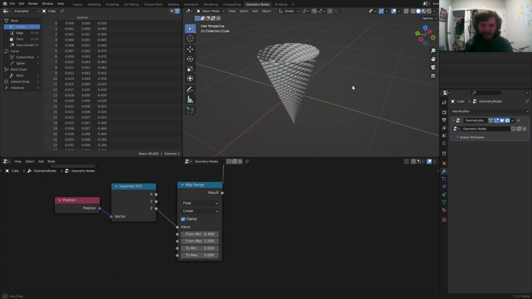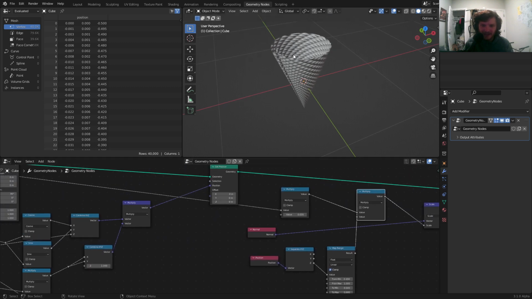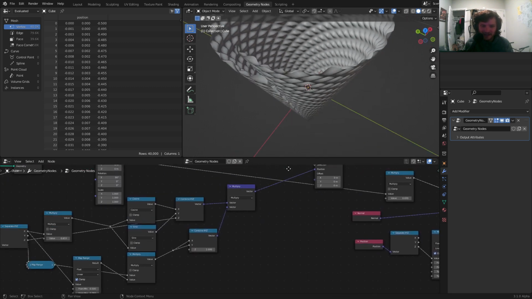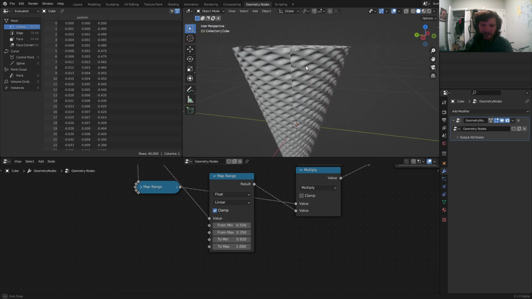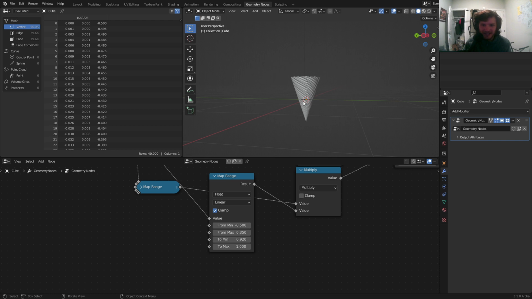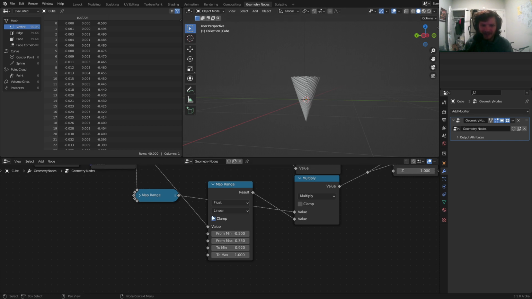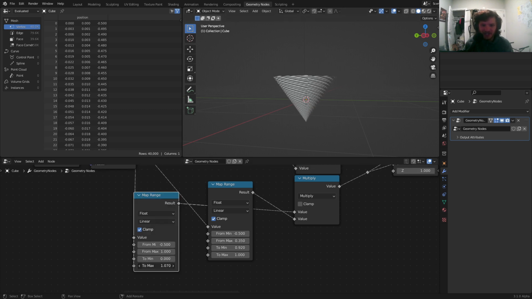Okay, are we done talking about waffle cones already? I think we should be. I think one last thing is the spiral's a bit too tight. I'm just going to increase that. Okay, beautiful. We're done talking about cones, I swear, unless we want to go back and reshape this thing. But in general, we are done with this.